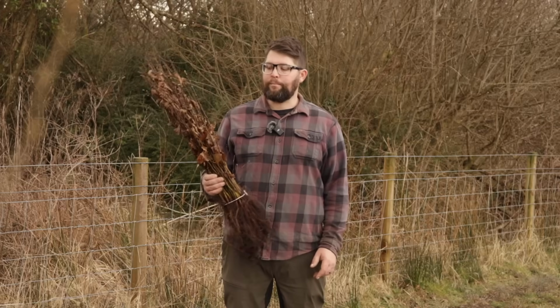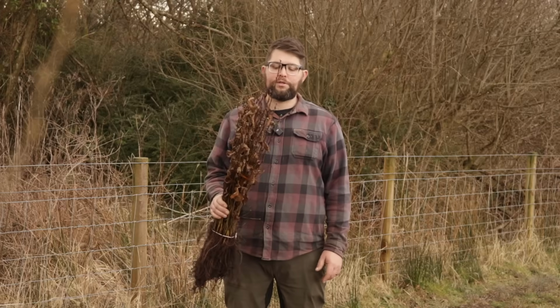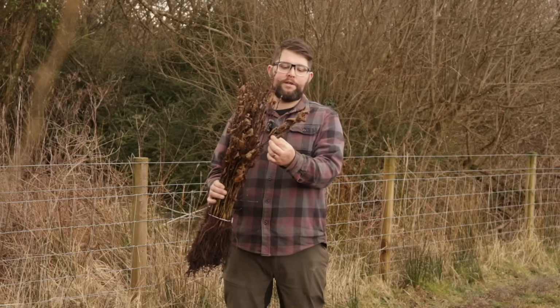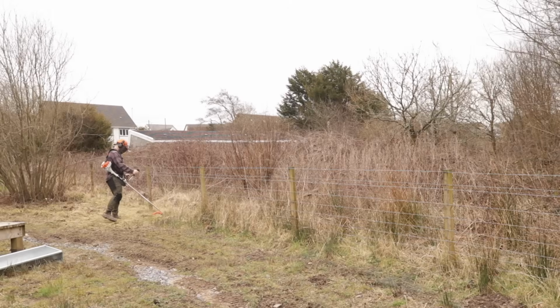But our gardener friend Adam had seen our site, and he thought that the clay soil really wouldn't suit that type of tree variety, and we'd be better off with the hornbeam. It's in the same family as beech, so this also keeps its leaves. Even in its dormant state, you can see that it's kept the leaves on it. So we're really excited to plant this.